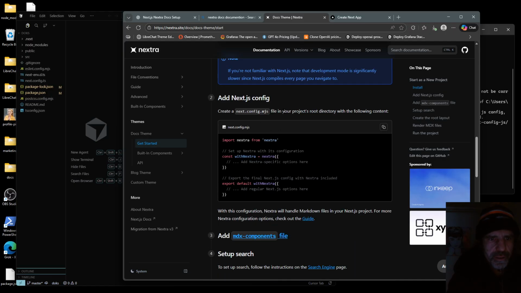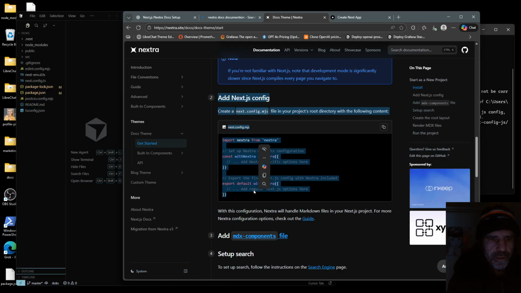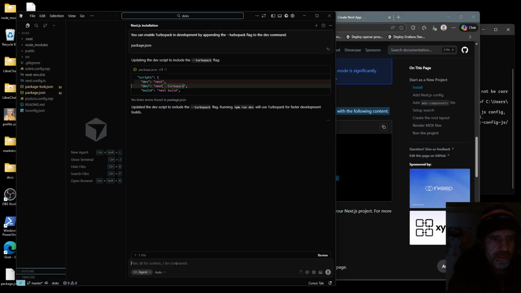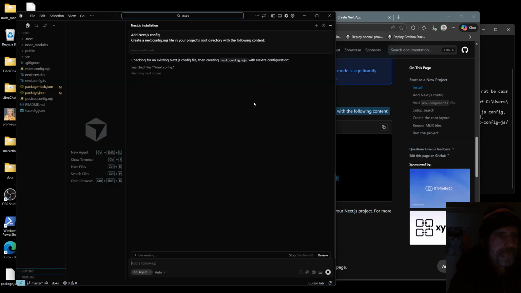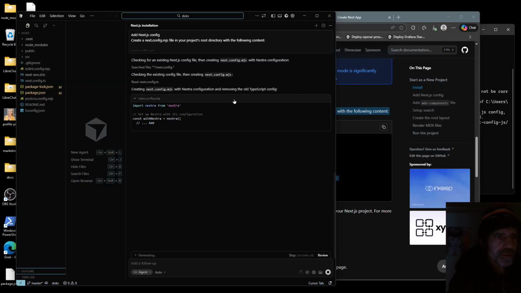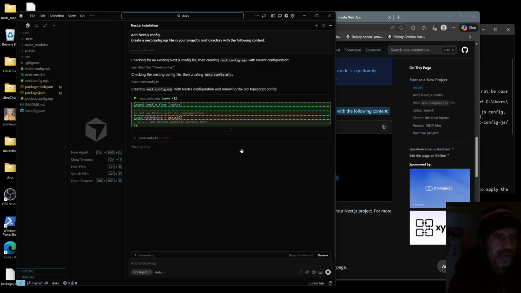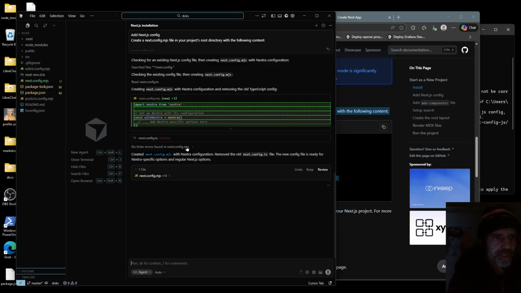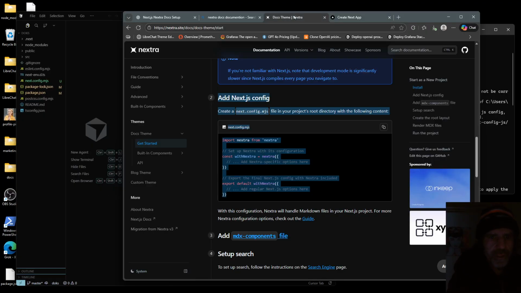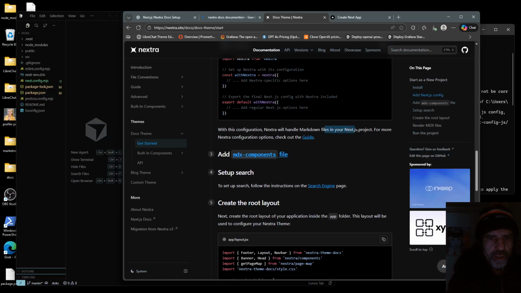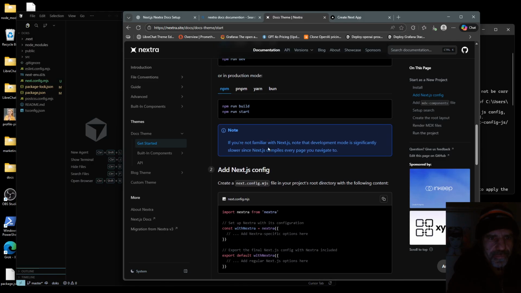Add Next.js config, the following content. So here I can just do this and tell it to configure that, because we didn't configure it. Sometimes it doesn't have file permissions and it can't get into these configuration files or can't create them. Next.js config is deleted. So you just have to be aware of that. That might not be correct. But let's see what happens now. That didn't do anything. I can't see it. With this extra config, it will handle markdown files. So that's good. And then what else?